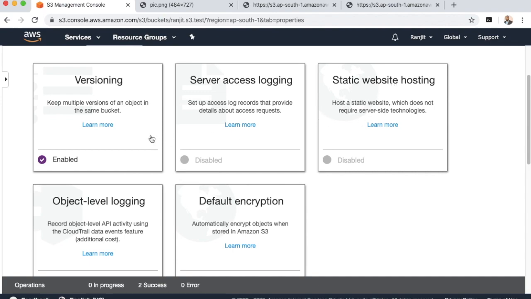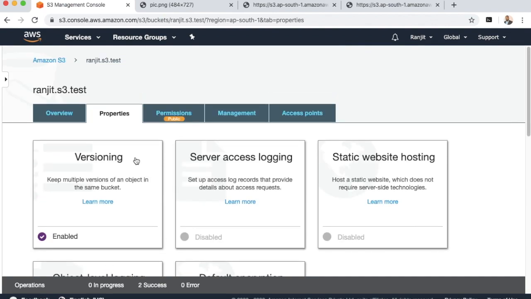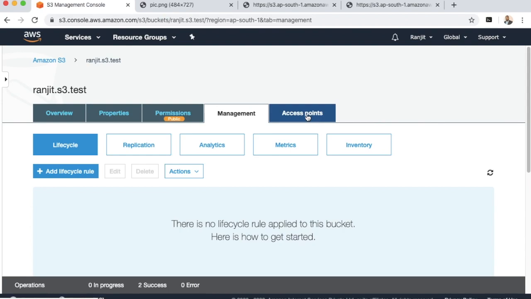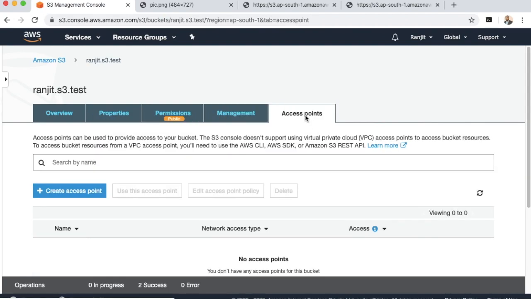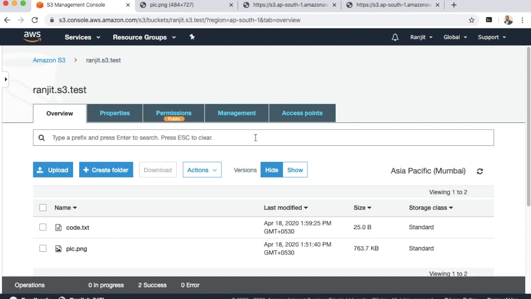You can host a static website, enable server access logging, and create replica sets. In this class I just told you how to create the bucket, store your object, access it, and enable the versioning.